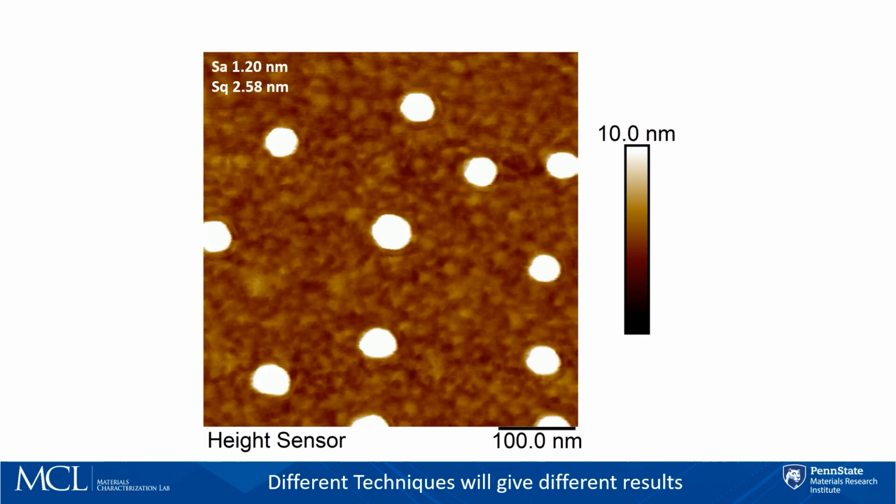And this is now zooming in one further, so now we are in a 500 nanometer scan size at 512 by 512, so we have under a 1 nanometer pixel size here, and our RMS roughness is up to 2.58. Very easy to get particle dimensions here. So even in the technique itself, it's important to understand all of these changes.